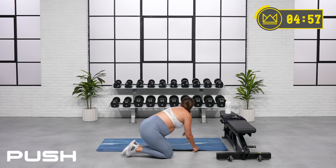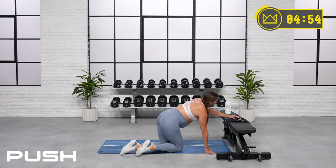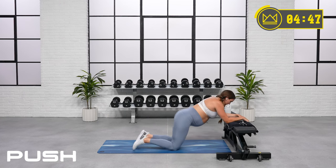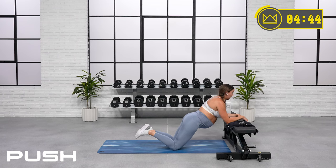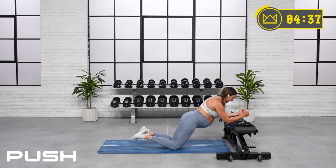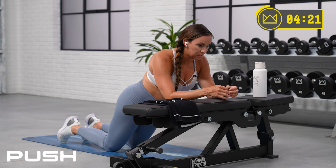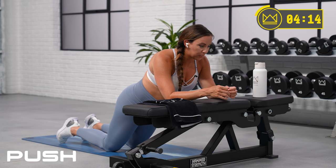Forearm plank. The most challenging plank to you, whatever that is, I want you to go there. Forearms, high plank. Two, one, let's go. Connect with your body here. You're not just getting through time. You're focusing on the muscles supporting your spine, supporting your core, elongating you from your head all the way to your heels. Keeping a neutral pelvis, strong flexed glutes and quads. Shoulders directly over your elbows, no matter if you're on your hands or your elbows.